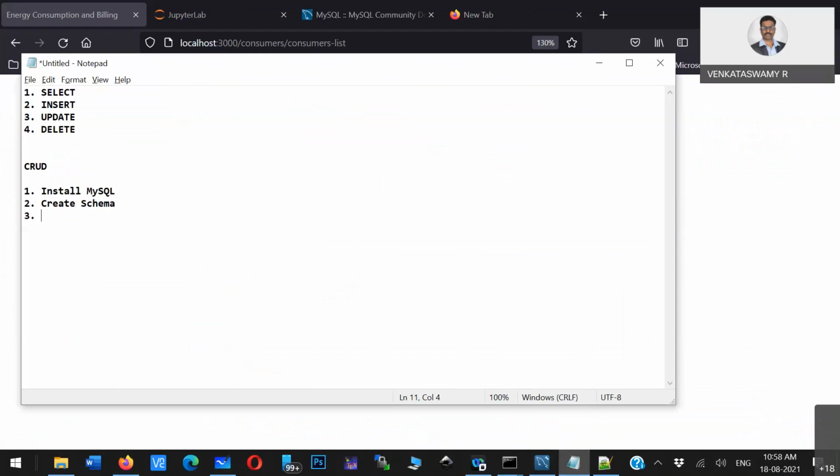Third, execute CRUD queries. Take any one good application in electrical, create a schema, execute CRUD queries, be ready and demonstrate it to me. I'll ask in the next class where you have to upload this.